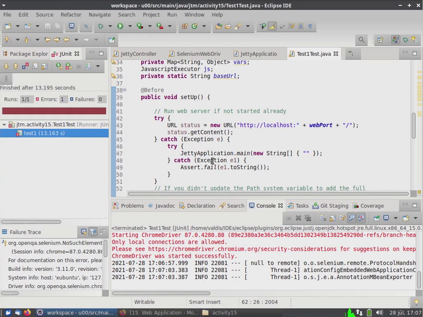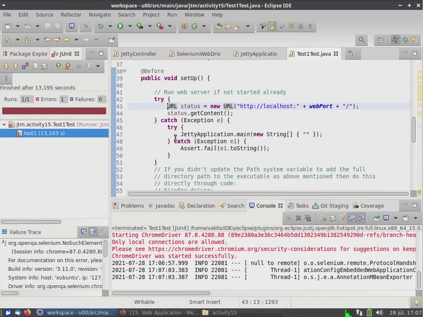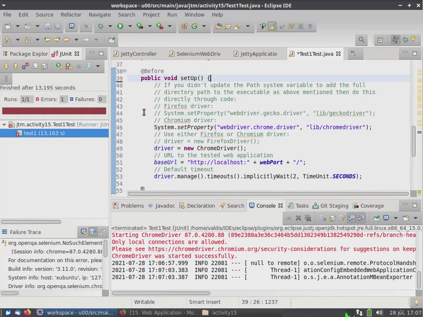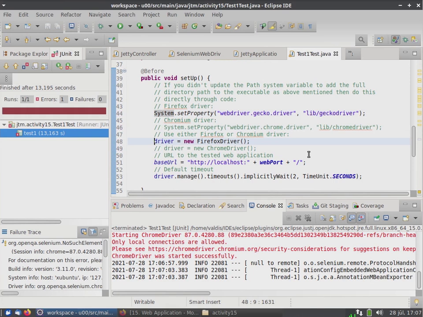It does something immediately here. I think we are also running the Jetty application of mine. Not needed here. Not URL here. So everything here is actually garbage. We don't need that. If we want to use Firefox, we use that and that.